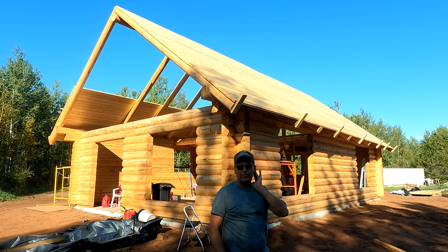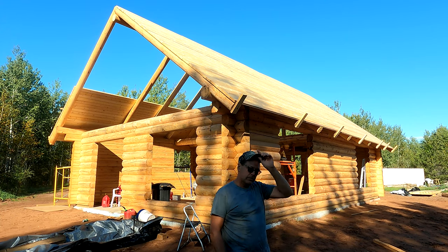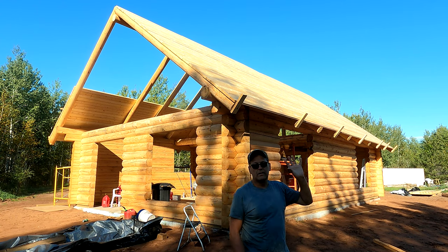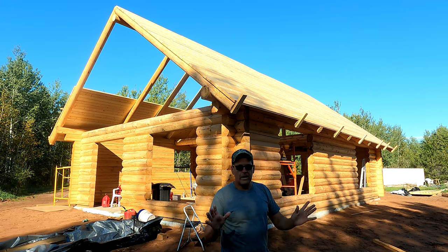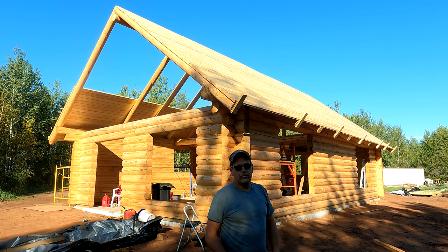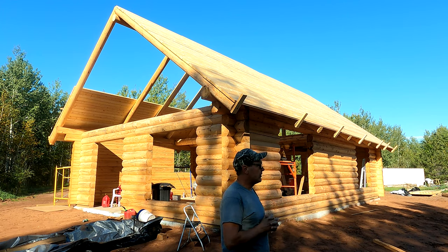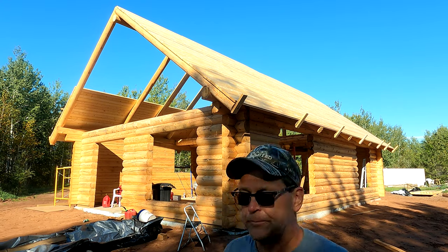I'm currently working on the other side. One thing I'm finding is this steep pitched roof is really hard to work on. You got to be really careful. I'm using roof jacks. You really should tie in so that if you do fall, you don't go all the way to the ground. I'm not doing that, so don't do what I'm doing. Take all safety precautions that you can. I don't have any tie-in equipment or anything like that. It's not the right way to do it. Just be as safe as possible when you're on roofs like this. So I'll take you around to the other side and show you where I'm at there.